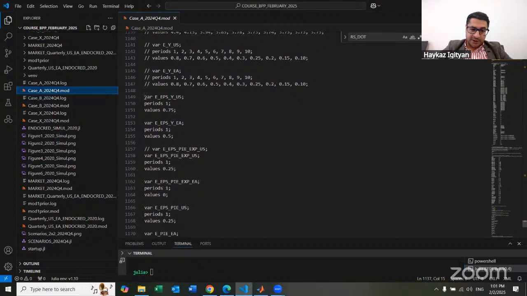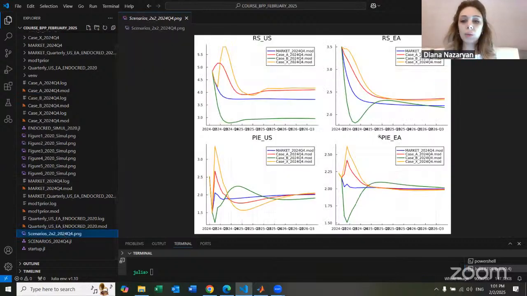For example, we constructed both case A and case B, both for euro area and US. You can see here the positive demand shock for the US and the positive demand shock for the euro area, which makes euro area inflation much more persistent, okay? Yeah, those kinds of shocks are okay. But what is different is in case X. In case X, what's happening here is that the US is lower. I understood that part, but I didn't understand the EU's case X.